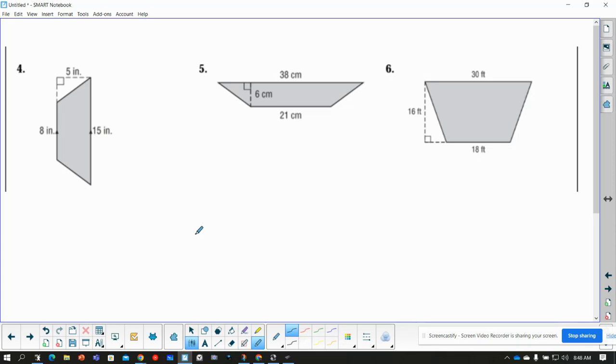All right, I'm working on the exercises, and we're ready for the next three. We're going to do actually the next four, 5, 6, and then we're also going to do problem number 7. Area, hopefully that you've already tried these.